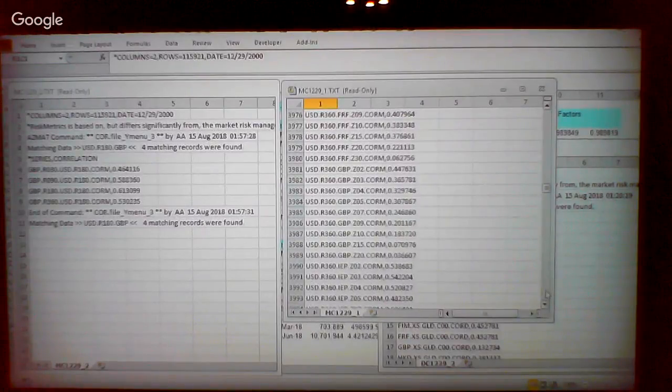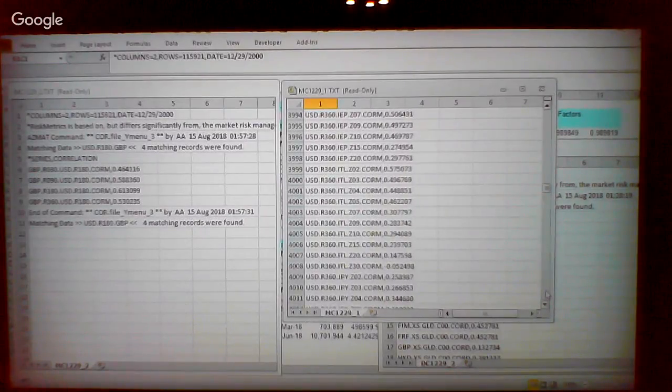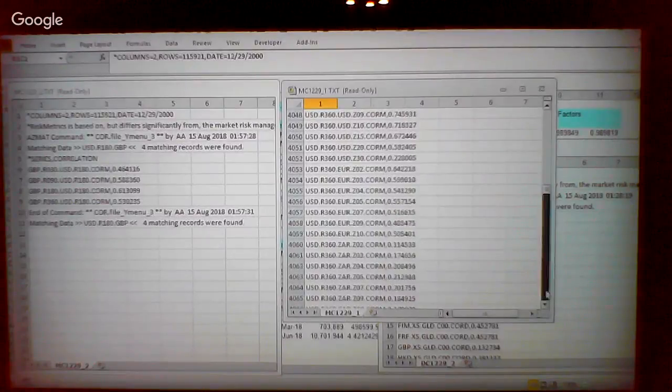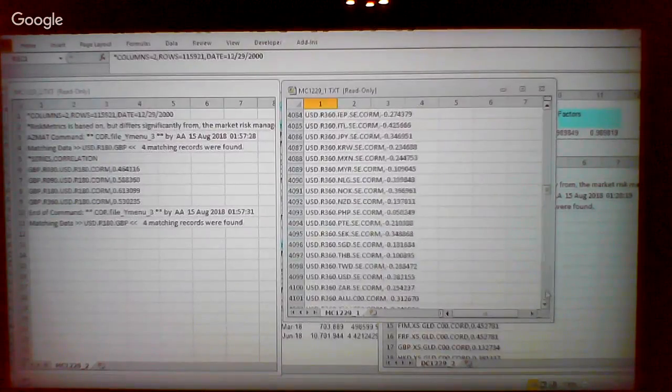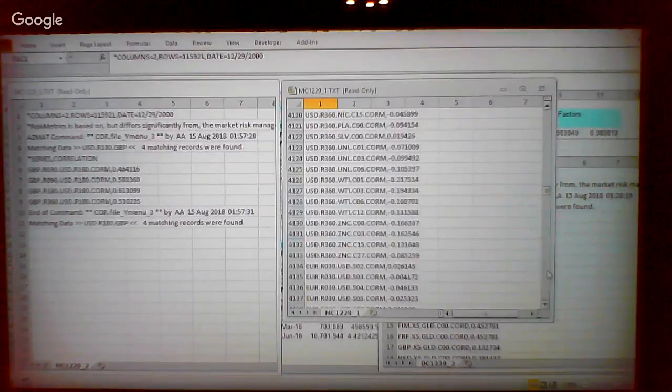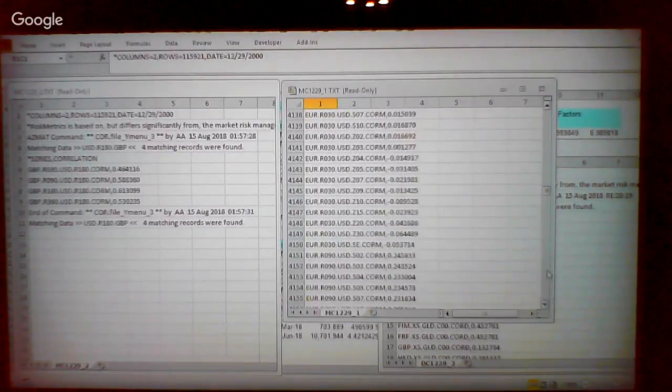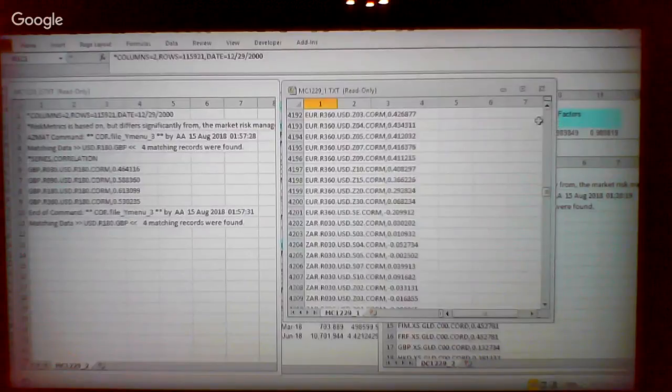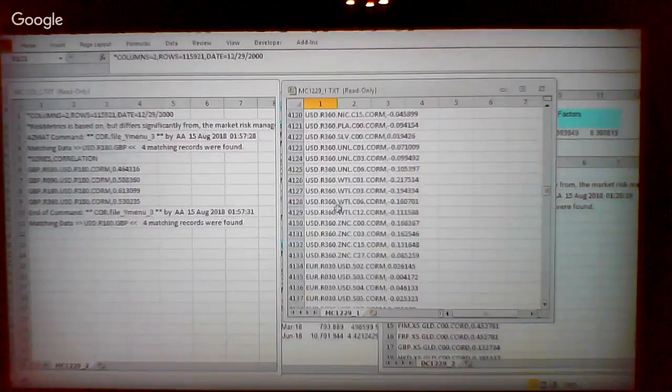But I don't understand why. GBP has to be there somewhere, because these four were extracted from this huge file, so they must be there. It's not a question of getting lost. That's where it got it from. Anyway, this is changed. It has to be the one which is the US dollar rates 30. That's what I'm looking for.